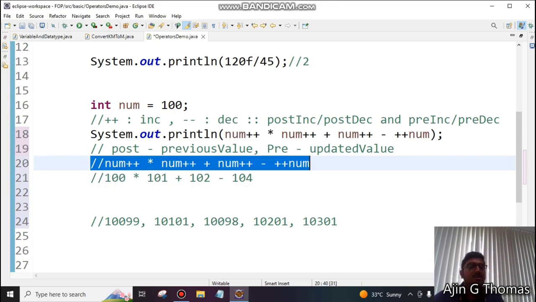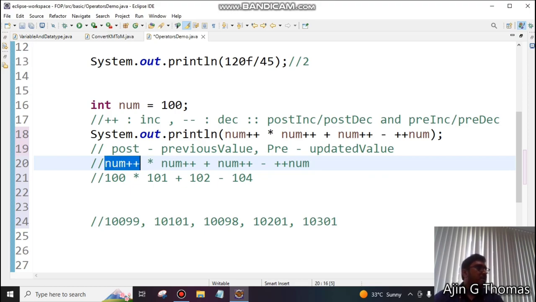So, in this line, which operation is performing? Pre or post? Post. That means which data will we take? Previous. What is the previous value? 100. So, the previous value we are taking to the operation. Correct? After giving that value, we will update the value. What is the updated data there? 101. Any doubt? Okay. So we are going to the next position. What change is happening? Pre increment or post increment? Post. Again, previous value. What is the previous value? 101 is the previous value, right? What is the updated value in that portion? 102 is the updated value in this num, right?